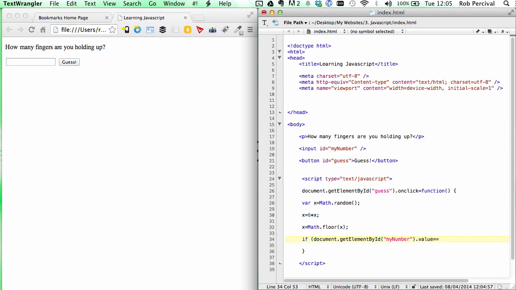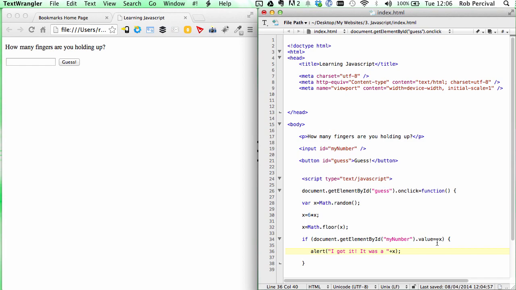Equals, equals this time, because we're testing whether or not it is equal to x. Then we'll alert, "I got it. It was a", and then we'll put the number on the end there.